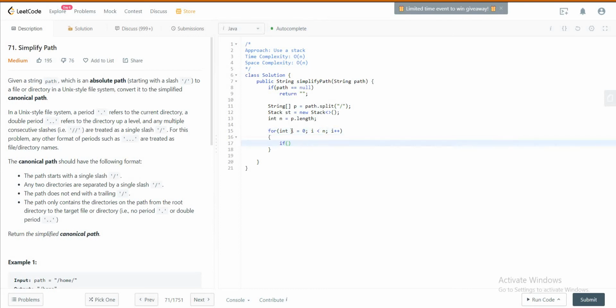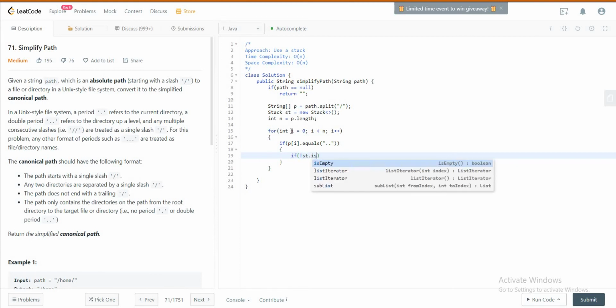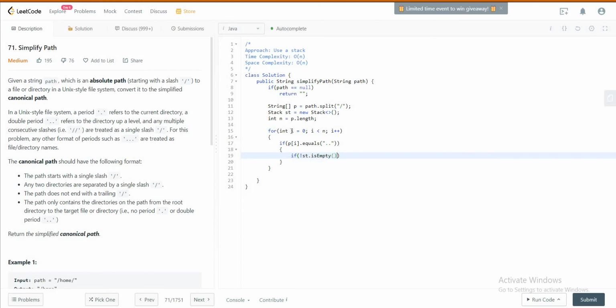So we need to check if p of i is equal to 2 dots, that means it has to go one level up. However, before we pop the stack, you also need to check if a stack is empty or not. If it is not empty, you would just pop the stack.